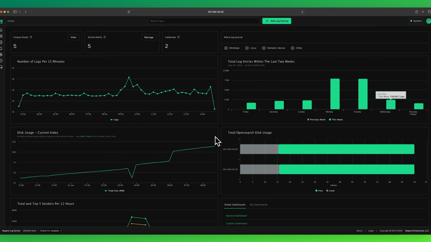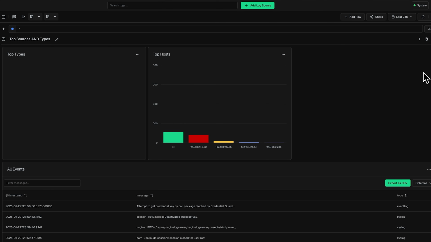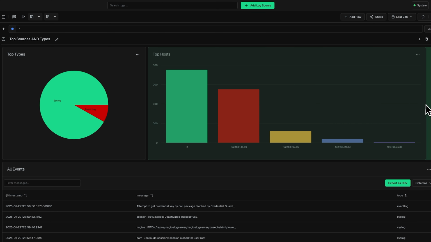The new NLS R2 now has a new OpenSearch backend. There is a new UI to better match our monitoring solution called Nagios XI. This new UI can be easier to navigate, so you could create customizable dashboards or use our pre-made templates. These new dashboards are no longer using Kibana because our dev team created an amazing way to show logs, charts, and graphs by creating our own visualization solution.